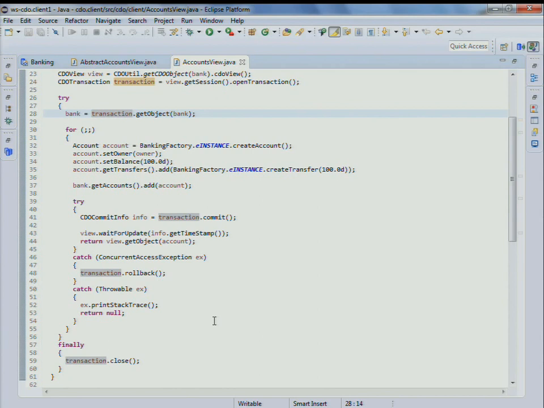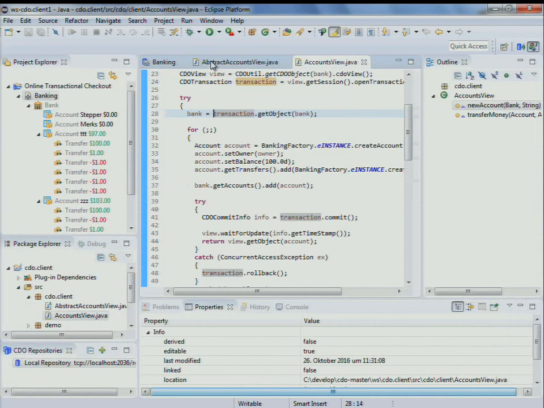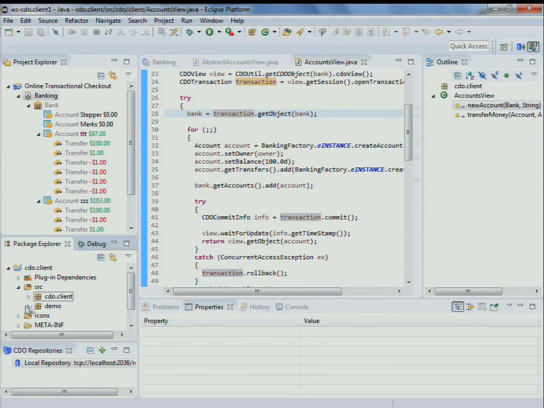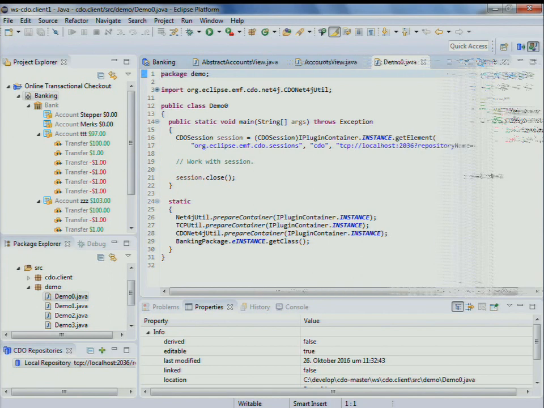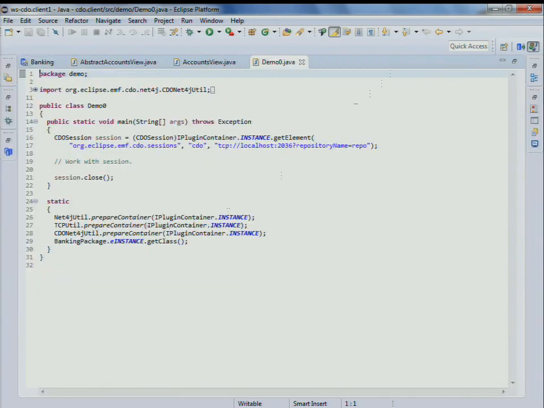I'm going to zip all these examples up. So this was a little bit quick in half an hour. You can download it if you're interested. This is a very common pattern. And one last thing I would like to show, if you don't mind, is how to open a session. And I prepared a standalone program here.